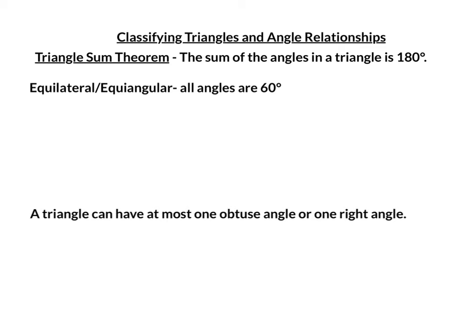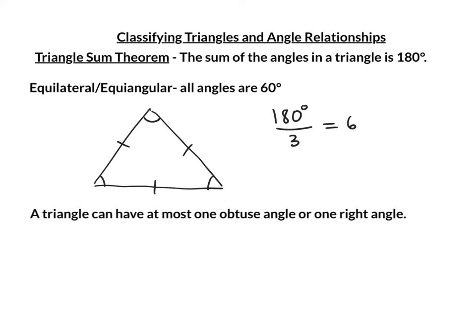Because the angles in any triangle sum to 180, this implies a couple of things. First of all, remember that an equilateral triangle is the same thing as an equiangular triangle, and because of the Triangle Sum Theorem, we know all the angles are 60. 180 degrees split evenly among three equal angles ends up being 60 degrees. They all have to be 60 in any equilateral triangle.